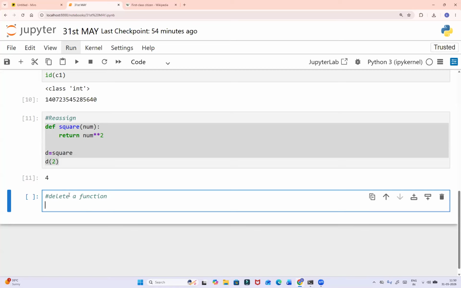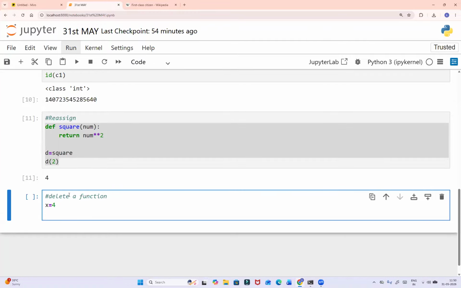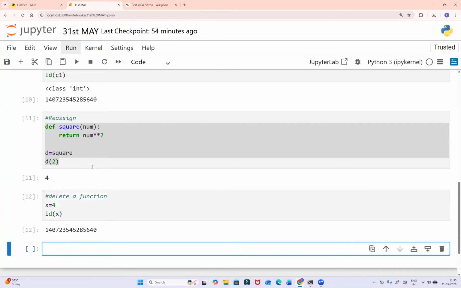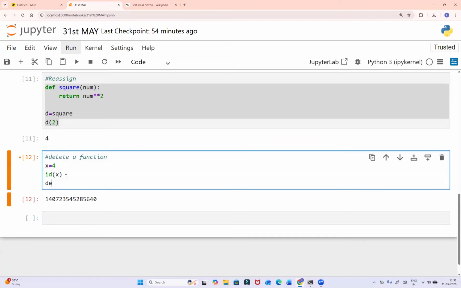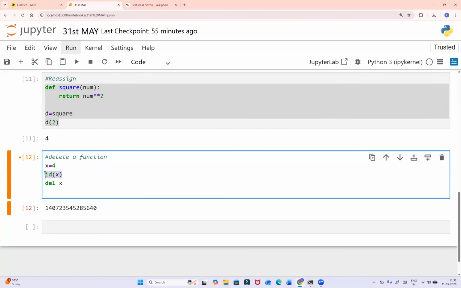Suppose I'm taking a normal x, an int variable, and print its id. Now I will delete x and then try to print it.